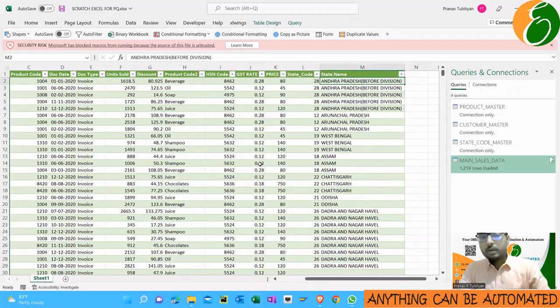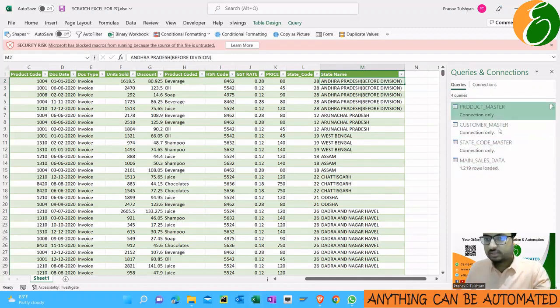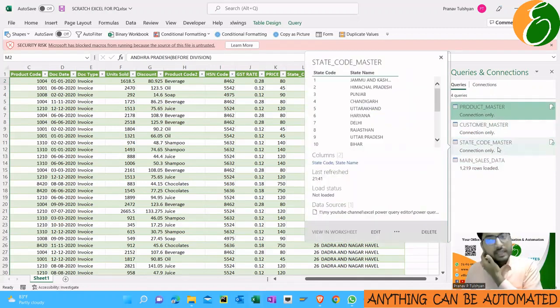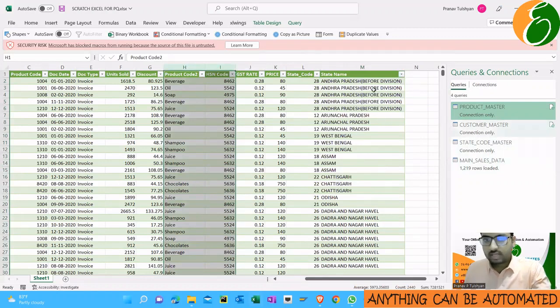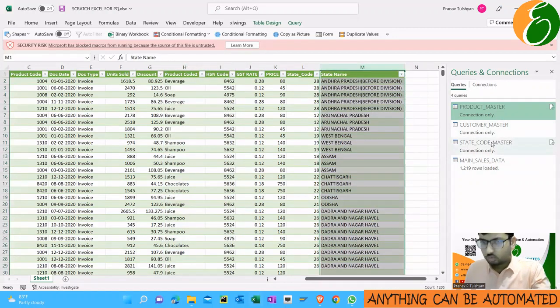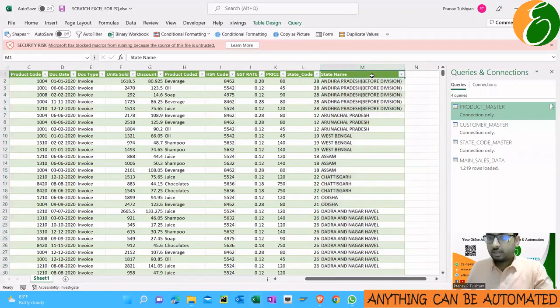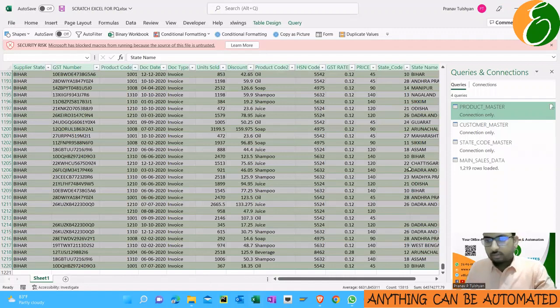That is how you add columns based on your requirement in your MIS, and you can use the customer master and all these masters as helping tools to add the columns. I needed the product code and SSN code, so I got them from the product master. I needed the state name, so I got it from the state code master. Now similarly, I need a customer name. So now I'll just delete this, and it will be a correction only.